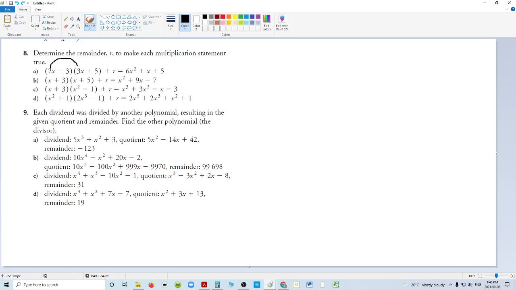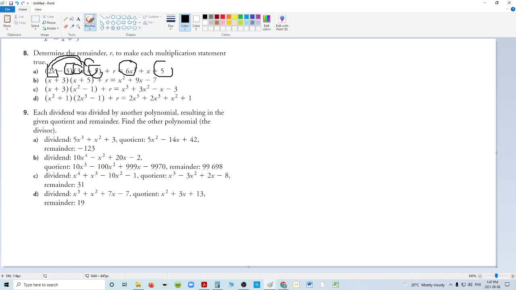So if you look at this, you would simply expand this, and you're going to be left with some x squared, some x, and always a number. Now get used to the notion that your biggest term will always be your 2 biggest terms multiplying, and your number will always be your numbers multiplying. There's no other way to create the biggest term and the numbers. Sometimes there are missing terms, but the biggest term times the biggest term will always create your biggest term here, and your number versus your number will always create your number at the end.